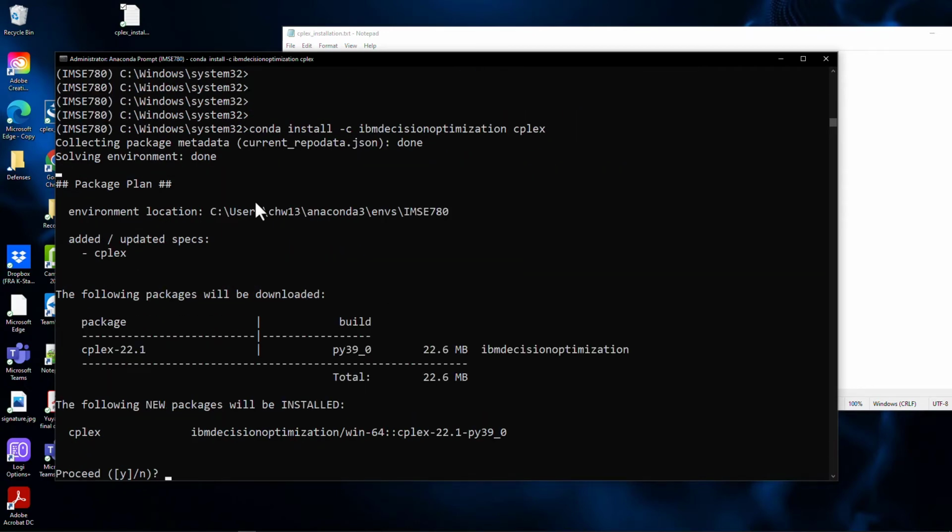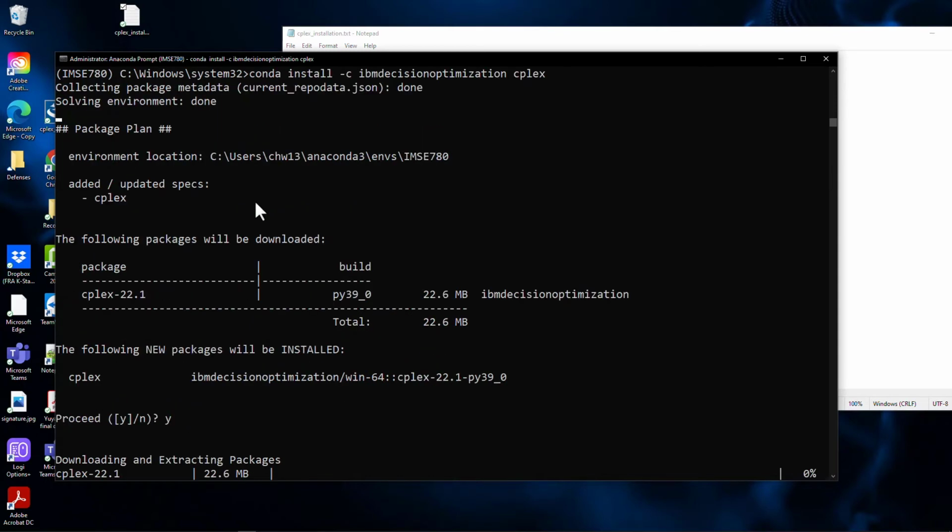It says we're going to install CPLEX 22.1, so it should be okay. Say yes, and I'm going to install that.